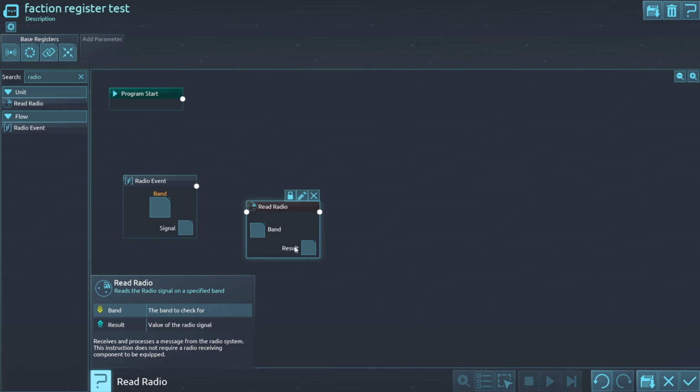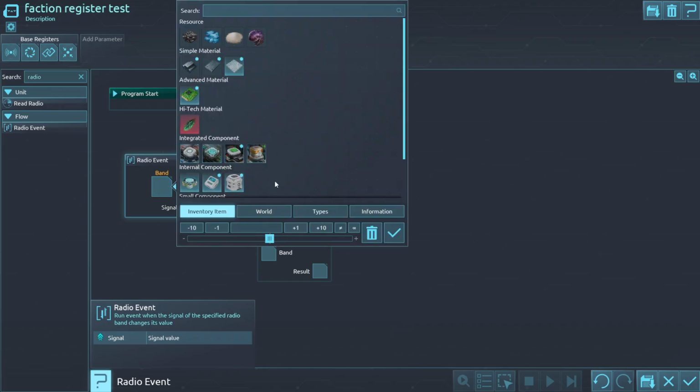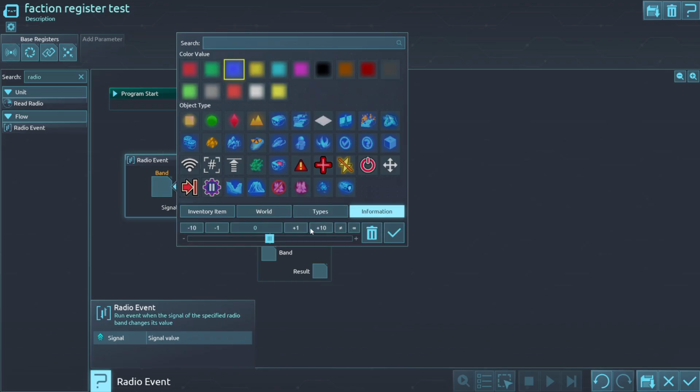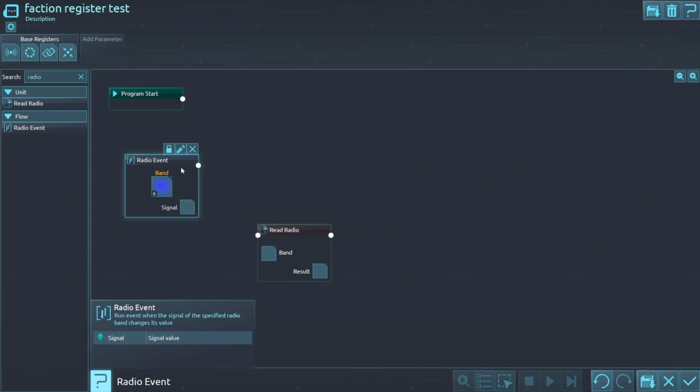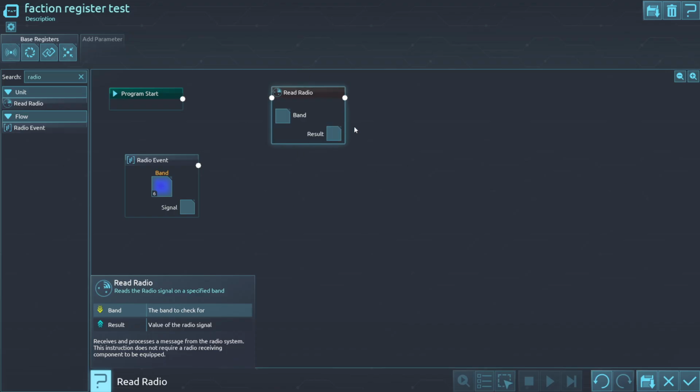I don't really like using this. I'll show you what I'm going to do instead. But your radio band here, you can go in and you can choose blue 6. And then this triggers anytime the value in blue 6 changes, which is really cool. And then you could also just get the value, right? This is a called node, and this is an event node, right? So this happens and it interrupts whatever's happening in your program because it's an event node. This is like the beginning of a chain of behaviors. And this can just be called anytime.